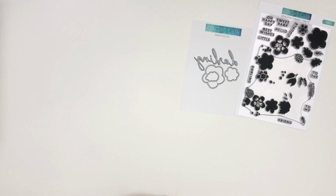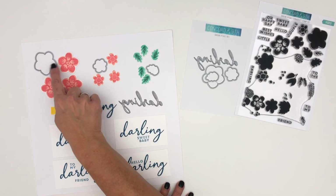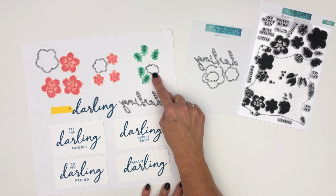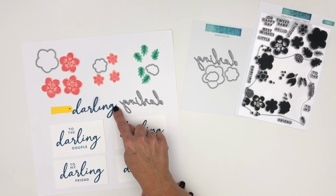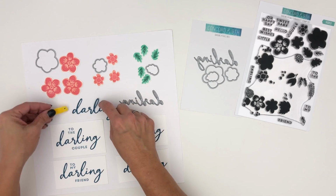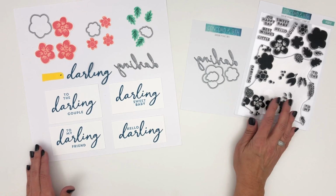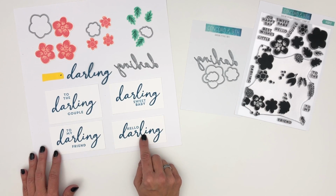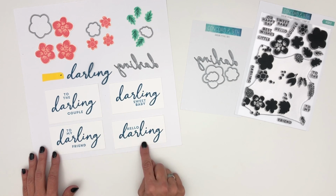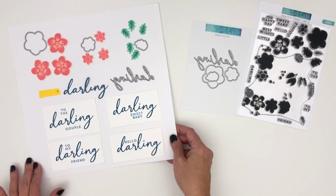First, let me just show you about the dies, because that's the easy part. So you've got this die set here. You've got a large flower that die cuts the large ones, a little flower, and then your leaves. You also have the scripty word darling, and this is the little dot to the eye. Don't lose that so that you can actually dot your eye on your die cut. And then notice here that in the stamp set, you've got different sentiments that build around the word darling, like to the darling couple, darling sweet baby, to my darling friend, or just hello darling. So this is a way that you can mix and match your stamping and die cutting together.